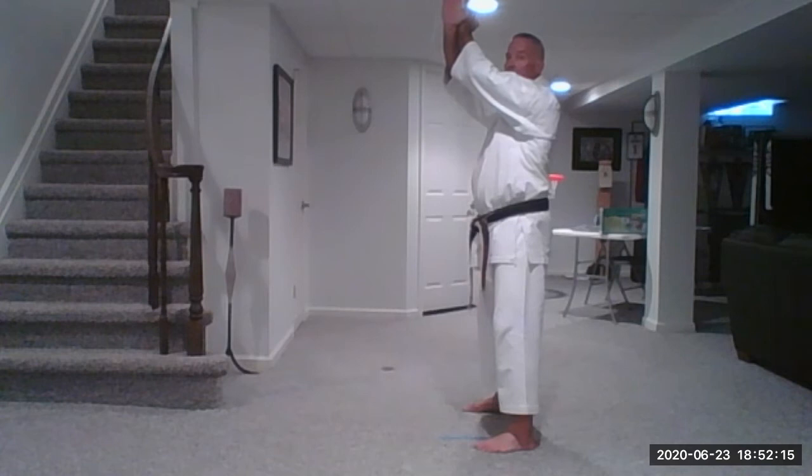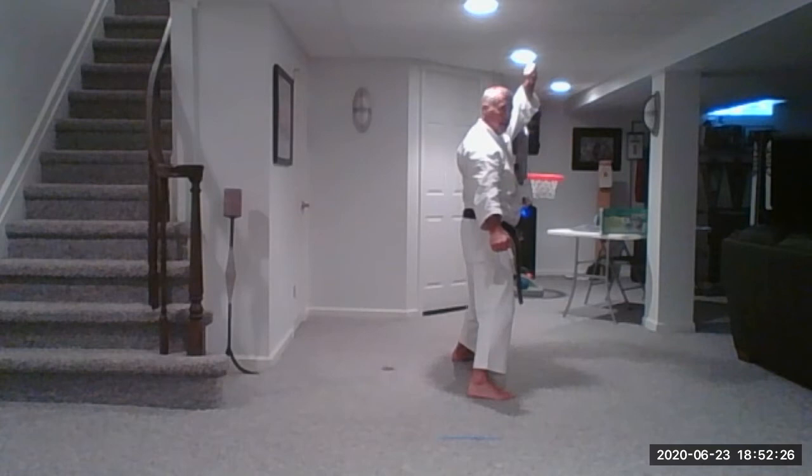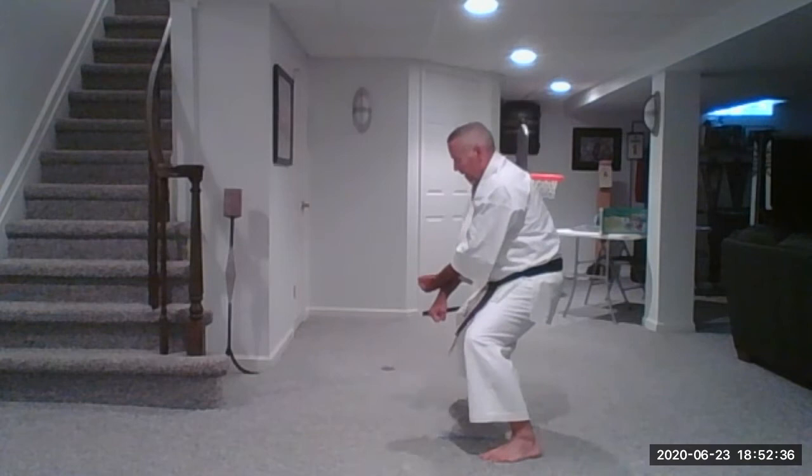Okay, let's do that one again from the down block. Right leg going toward the back of the room, raise your left hand. Raise your left leg through the middle. Change your hands. So now right hand is high. Punch behind your left hand and then come up.